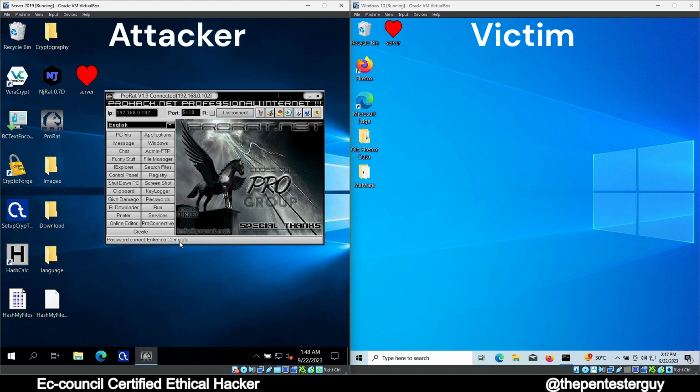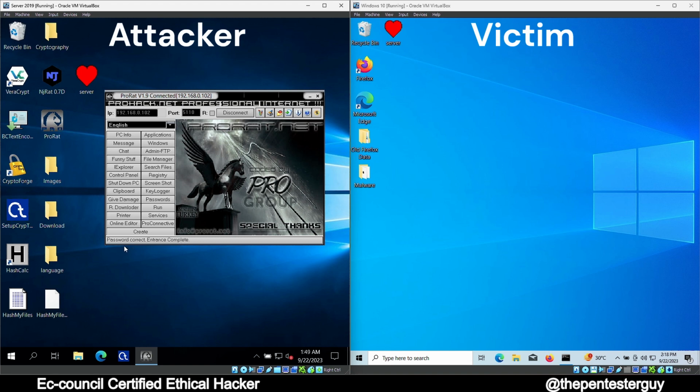Now you must be wondering how we'll know the password. If the password is not provided, then ProRat will definitely not be utilized. Tools like NJRAT and HTTP-RAT can be utilized. So you need to brute force it, right? Which application is working depends on the server from which it has been originated. If the server is of NJRAT, then you need to connect via NJRAT. If it's generated by HTTP-RAT, then you have to connect via the HTTP-RAT tool.